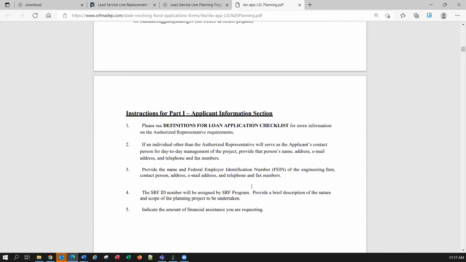Other assistance that's planned, the DEP will be contracting with some technical assistance providers to assist small systems below 10,000 population with gathering the inventory information and reporting it to DEP. More on that to come. Those people have not been put in place yet, but we will be offering those resources to the public water supplies to assist in gathering their inventory information.